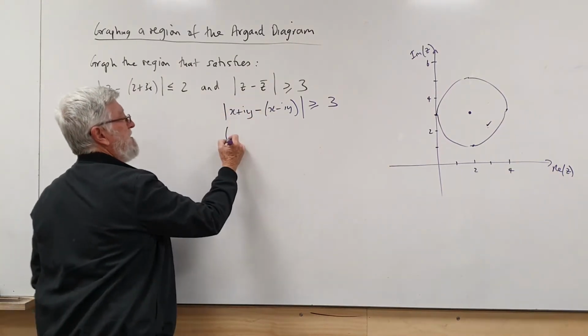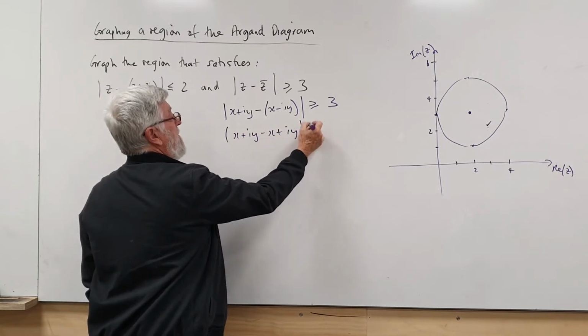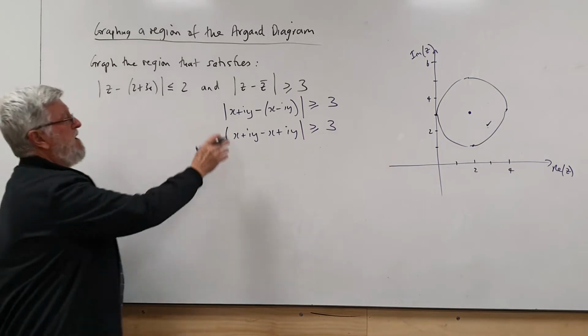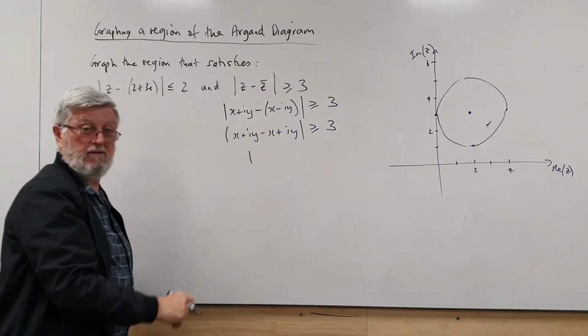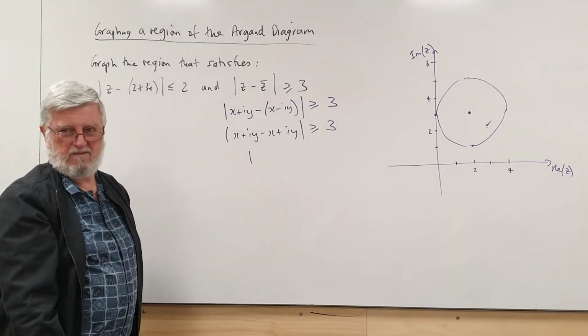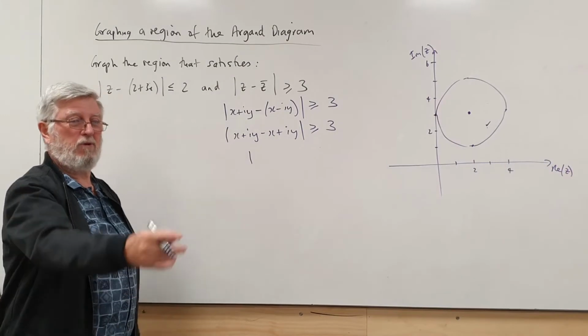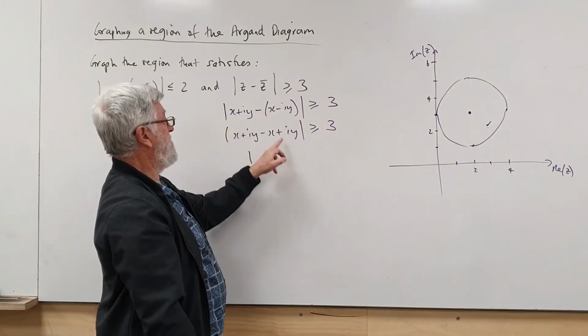So it's not x, what's it going to be then? x plus iy minus x plus iy, greater than or equal to 3. So most people do all of that in their head. What was the risk when I did all of that in my head? Silly mistakes. So what do I do when I'm marking this over and over again, and people get the negative wrong there. They don't get that wrong, they get it wrong there.